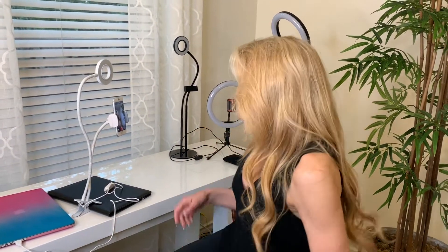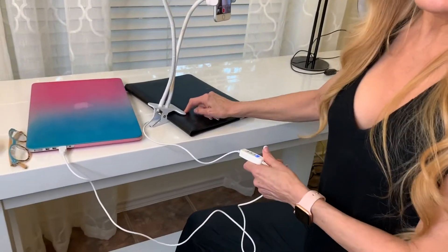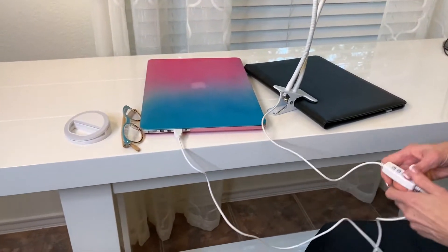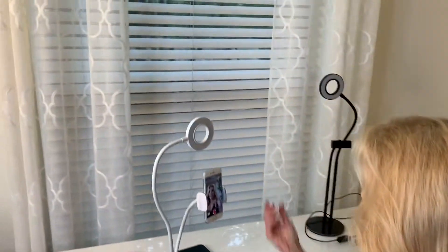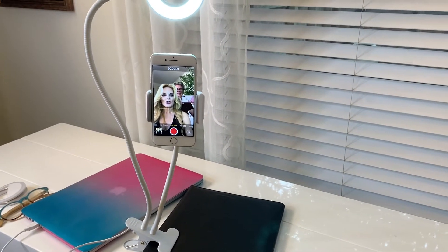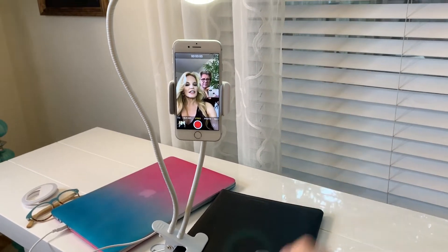But there are lots of other things we use when we want to be quick, on the go, or lower budget. The first one is this simple little clip-on light. I just have it clipped to a notebook — most people would clip it to a laptop — and it does have to plug in. What's good about it is the phone is here, the light's here, and it makes a significant difference, especially when it's super dark out. You can adjust the lights; this is a USB with three different levels.